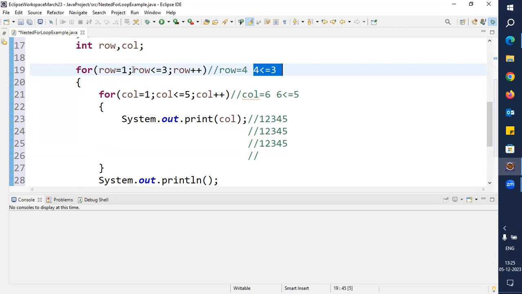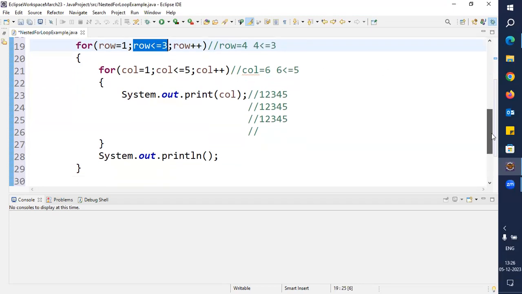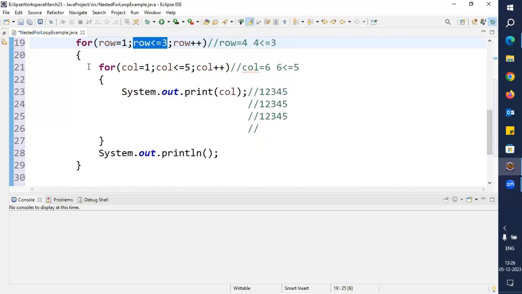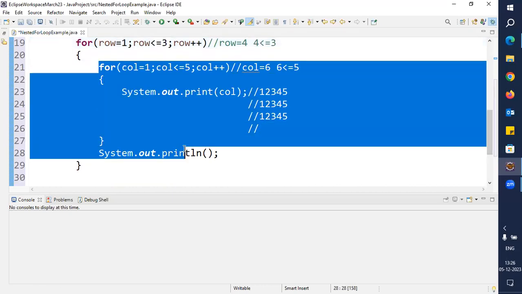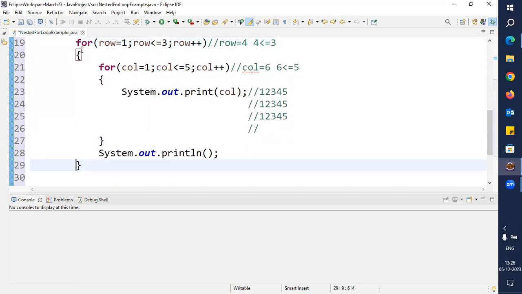See, this row value is now 4. 4 is less than or equal to 3, condition fails, right? And since the condition fails, it will not go inside this statement, it won't execute now. Where we are closing this for loop, the outer for loop we have opened here, and here we have closed.